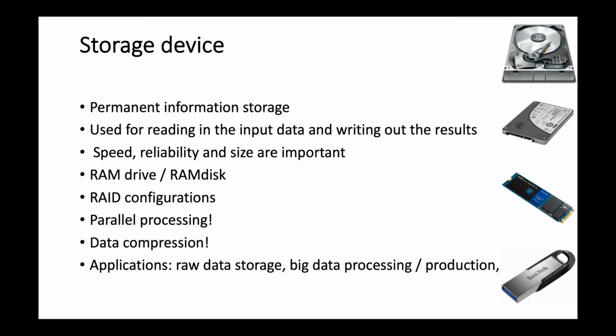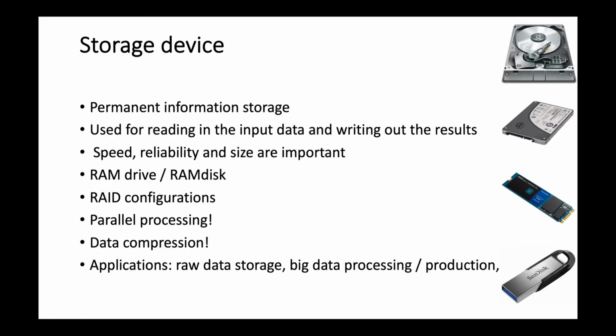If you are doing molecular dynamics simulations, you just have to provide that few kilobytes of data, which is a PDB file, to start the run. But if you are doing a whole genome alignment, then the storage device has to provide the whole genome to read in to the memory first. So of course that makes a big difference. And again, the main parameters you have to be sure what you have is the speed, reliability, and of course size.